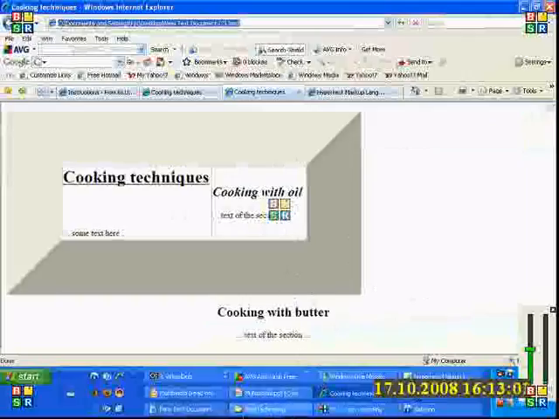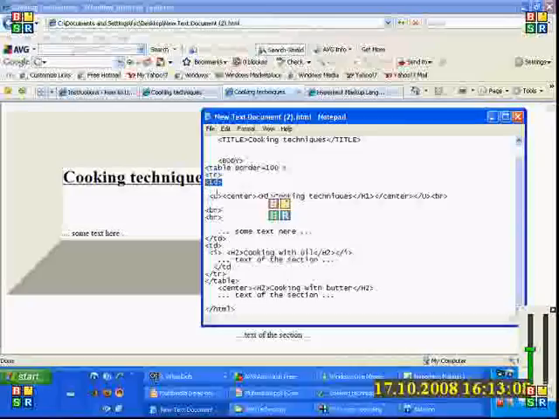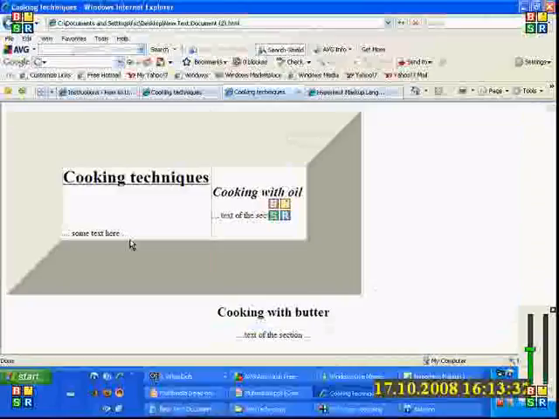The other thing about the table is that you start a table with the table row, and then you will have the table column. And if you want to put this in different columns, you will have a table row, and you can have as many columns as you want with a TD. And you see, I'll start another TD over here, and then you will close your table row. If you don't put another TD here, the next text wouldn't be in the same column. So basically that's what's going to happen.